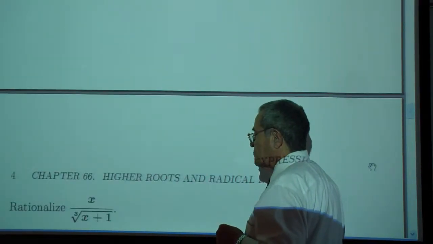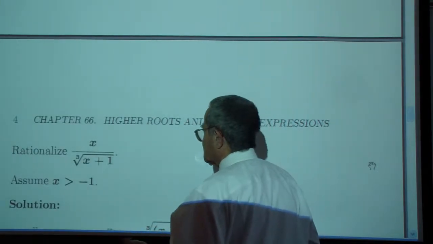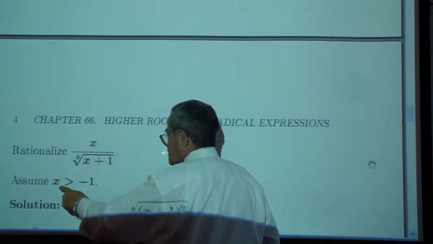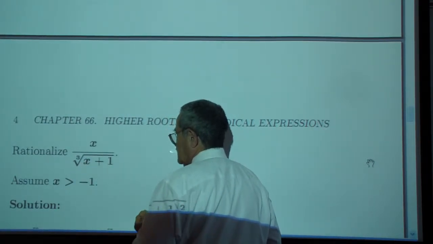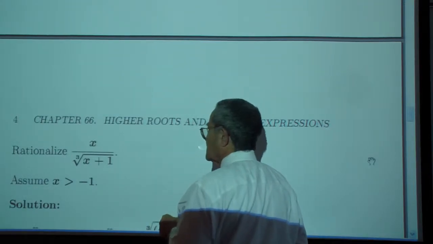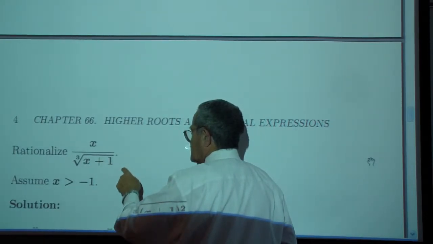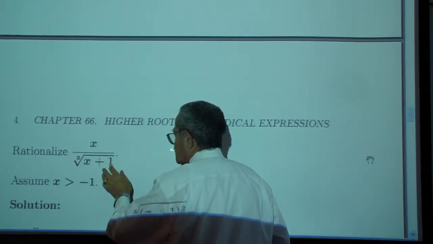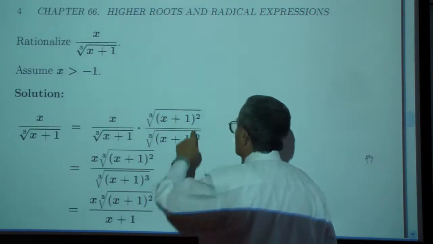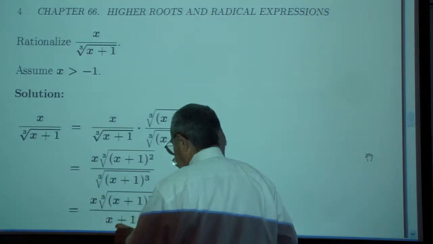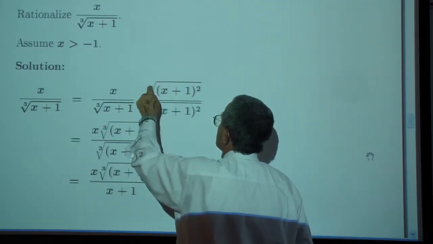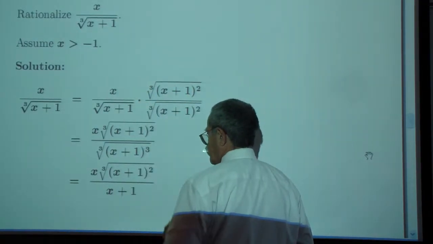Okay, another example. We want to rationalize this, which means have no root in the denominator. At this point, I don't need absolute values because the cube root of a negative number is defined. So to rationalize this, I multiply numerator and denominator by the same quantity to the power 2, x plus 1 to the power 2, so that 3 of them can come out as a cube root. So quantity to the power 2 comes out in the denominator, and in the numerator I am stuck with the x and the third root of quantity squared.